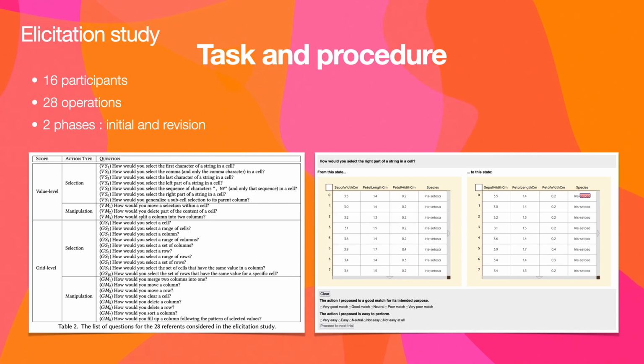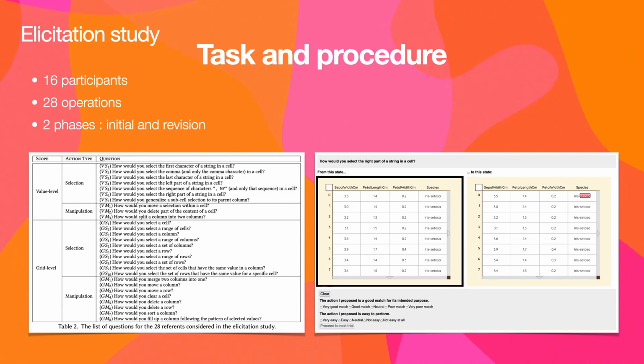So 16 participants were faced with the interface you see on the right, on a Wacom interactive screen, and they had to show on the left image the actions they would take to provoke the operation represented on the right image. They were free to use one hand, two hands, either end of the pen, and each time they had to note whether they thought their action was a good match and whether it was easy to do. And after this phase, there was a second phase where they reviewed all of their answers and had the opportunity to modify them.